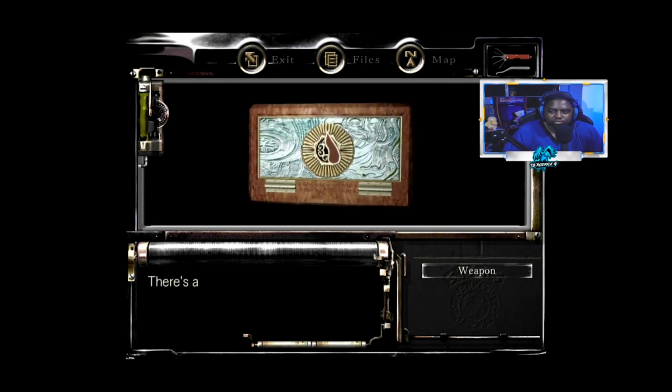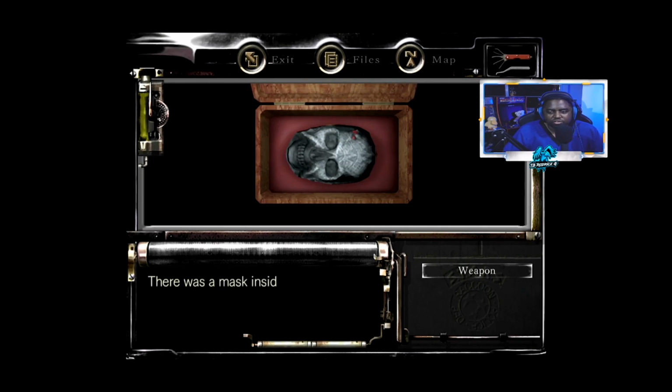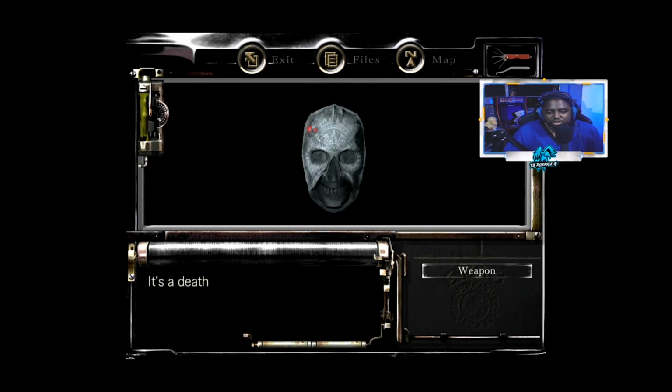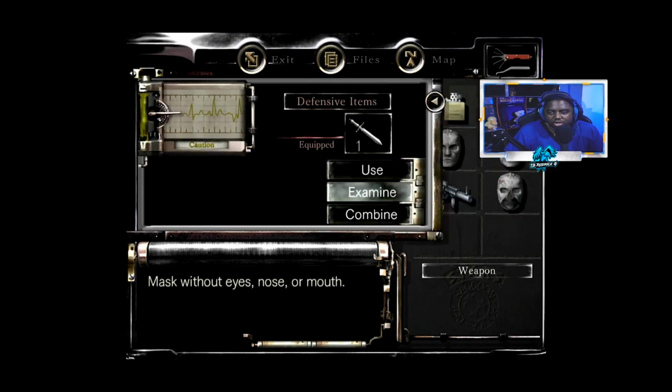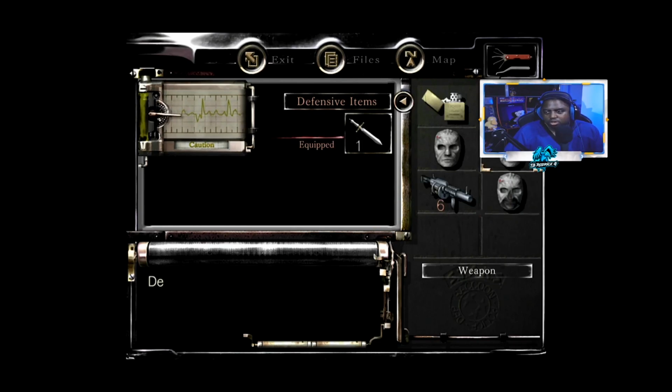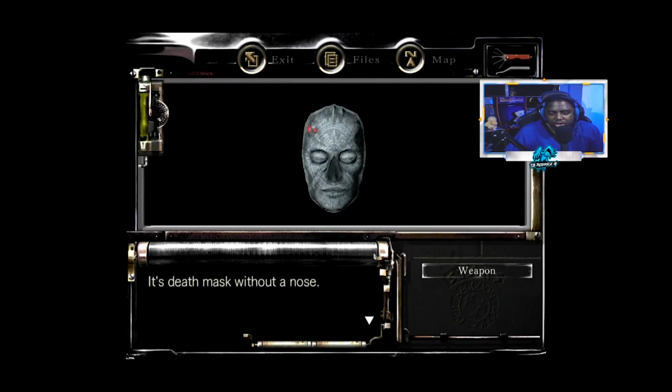We have another switch over here to open the box. The box opens and reveals another death mask. Now this death mask is without eyes, mouth, nose, or mouth. So it's the mask without all of them. We're gonna examine one more. And this is the death mask without a nose.